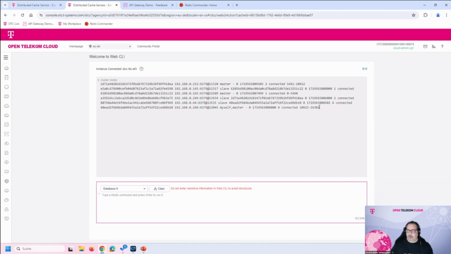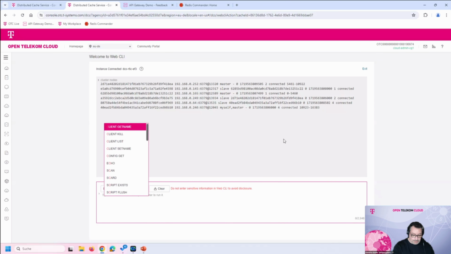Now what I want to show you is, more or less, let's store 3 keys in our Redis cluster. And how we can do that is we can let Redis help us to predict in which cluster shard a key will end up.